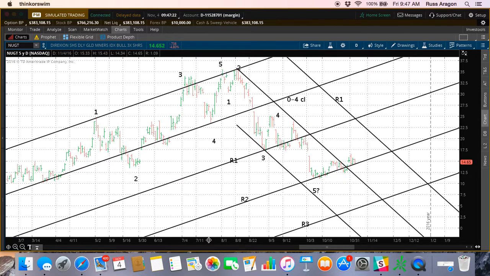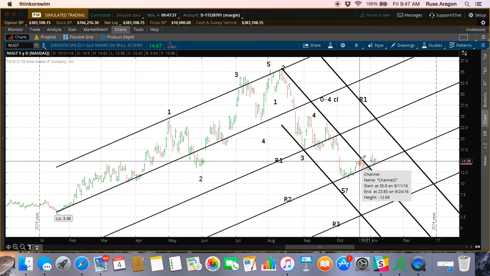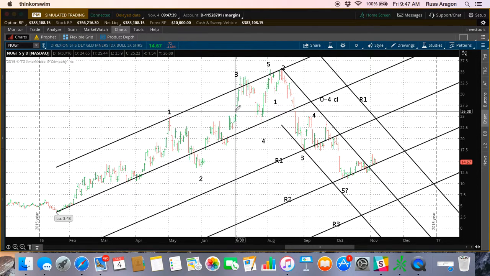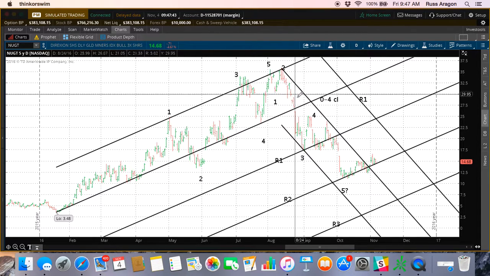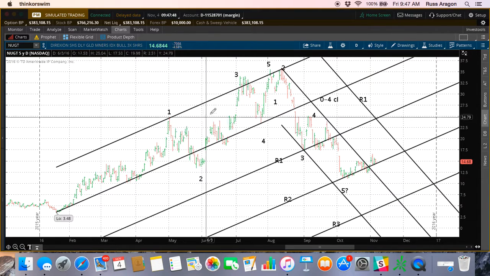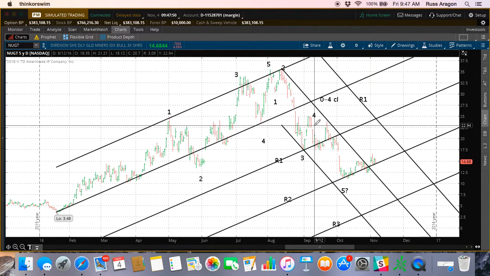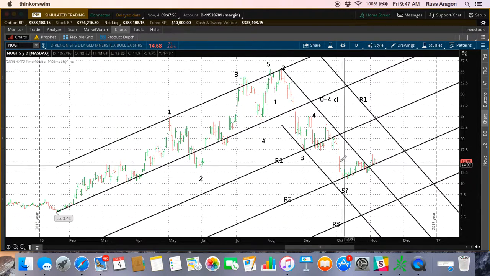Now, we have other tools we can use here also, as in pitchforks. Obviously, right now, I don't have enough uptrend movement to be able to put a pitchfork on this price action. So what Dr. Andrews did is he used different tools for different areas. You can see here now, price is getting stretched to the downside. Okay, price got stretched here, put in a P5, and price gave it up. Now price is getting stretched this way.